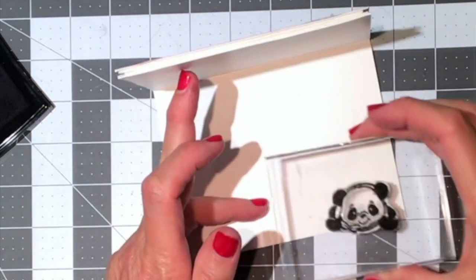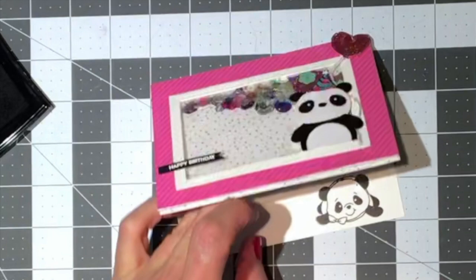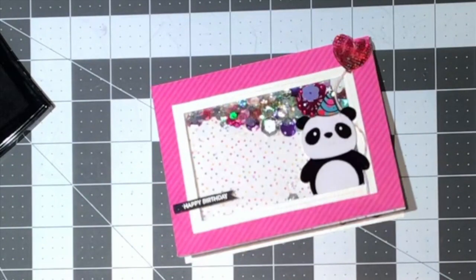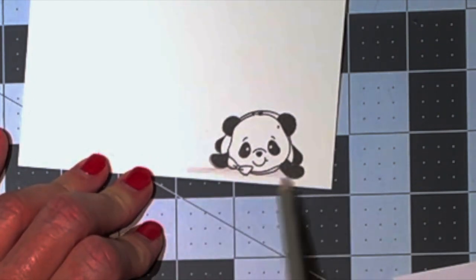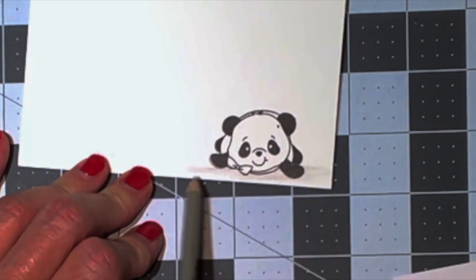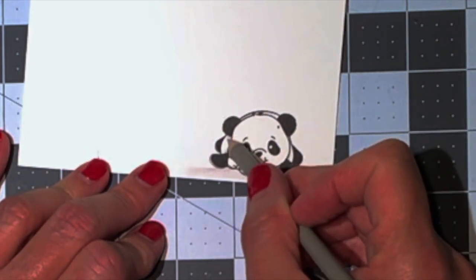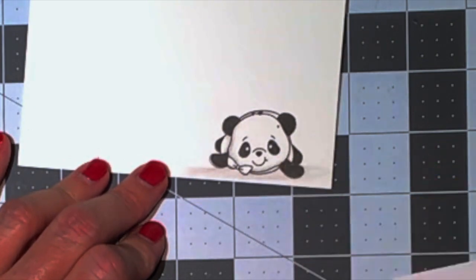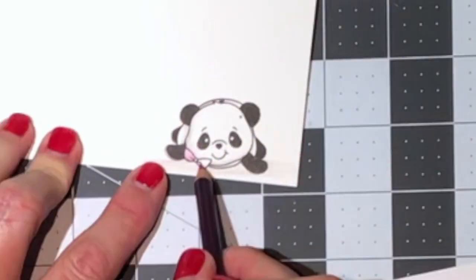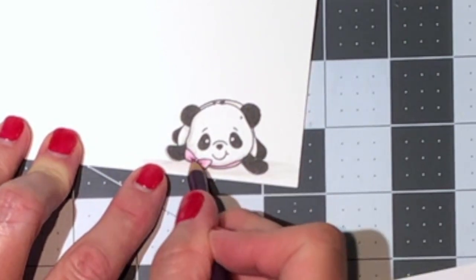So I decided I wanted this little panda that's laying down on his belly. I wanted him on the inside of the card, so I stamped him with some VersaFine ink, which gave me a good bold black panda. And then because I didn't want my Copics to bleed through the cardstock, I'm not really sure if it would because this is a really thick cardstock, but I didn't really want to take any chances at this point.